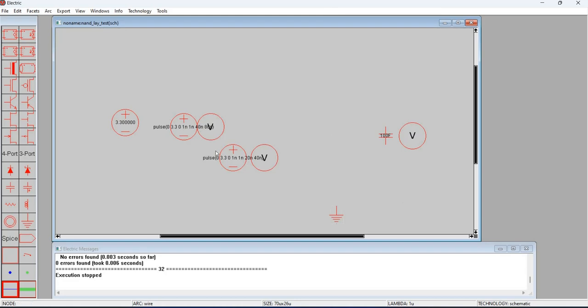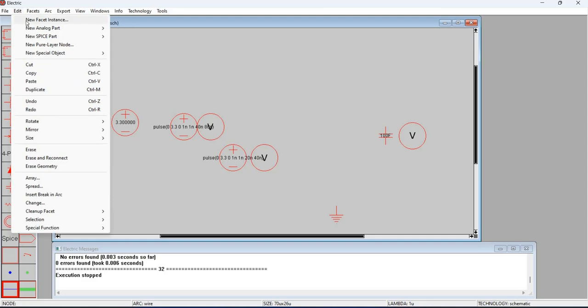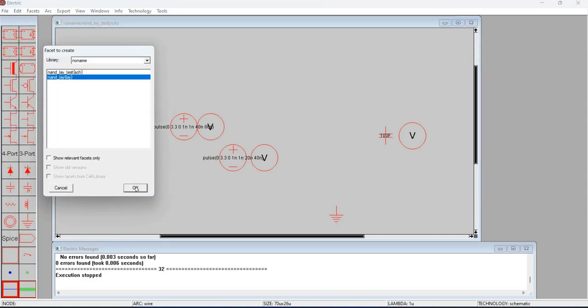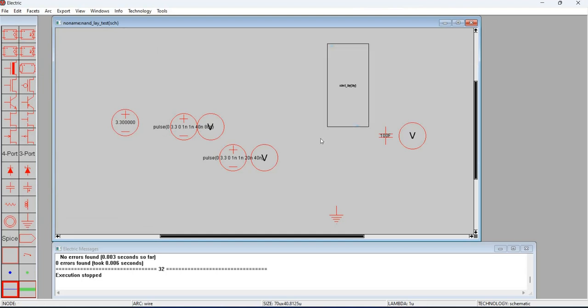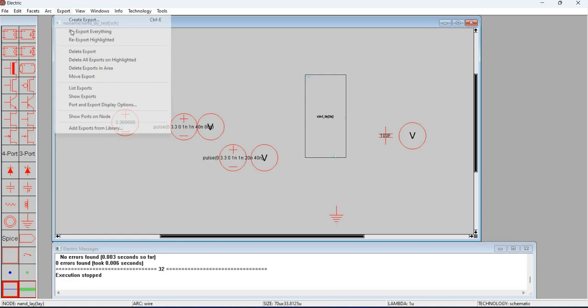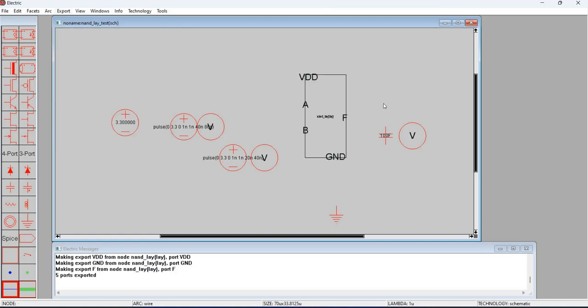Since basically the schematic is complete, you just need to export. So new facet instance, the layout. After placing the layout, do not forget to re-export everything. You notice that all labels are now visible. We just need to connect the ground as well as the other circuit components.